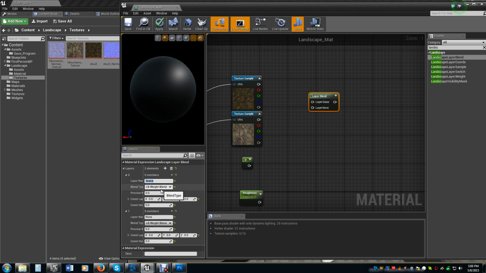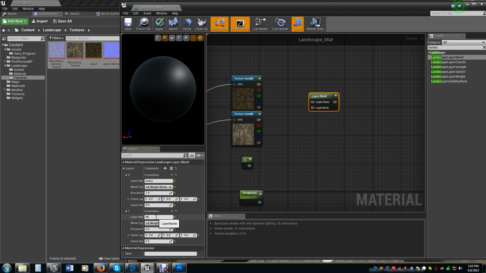Now, the reason it's going to be a weight blend is it's actually going to be on the top. So when we first put this on the terrain and we get everything set up before we do any kind of painting, this texture is the texture we're going to see. Okay? So we want that at weight blend. Put a preview of 1. That means that we will see that above all of the others. None of the others are going to show. We're just going to see that one.